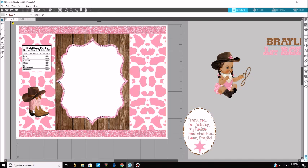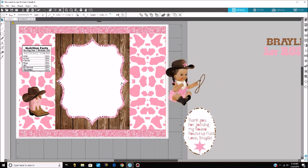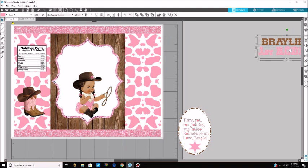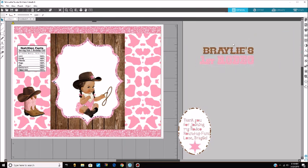Okay, so now I'm going to bring the doll that she wants, which is the baby girl sitting down, and she's gonna come. I don't know why I minimized that, if that's the size it was supposed to be. Okay, so I'm gonna put her right in the middle of the frame that's here in the middle, and I'm gonna grab my font.